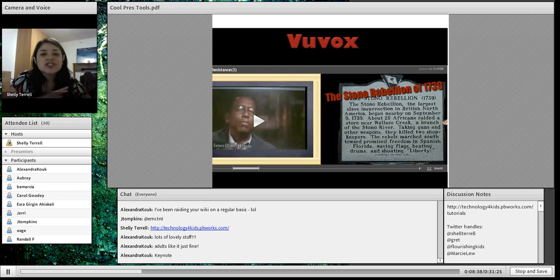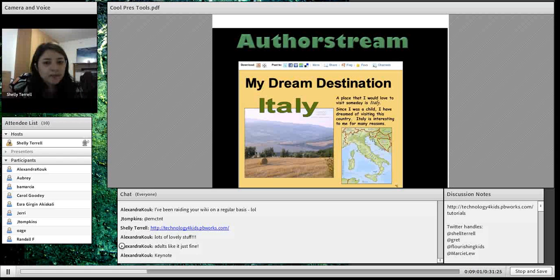You can do a collage, and you can embed all three that I showed you, Vuvox, Voicethread, Glogster. You can embed all three of them in a wiki page or a website, and they're all free apps. So it's just different ways of presenting and showing the material and the research that they've already collected. And I'll show you what that looks like in just a sec. For all of them, I'll show you real examples with screen sharing.